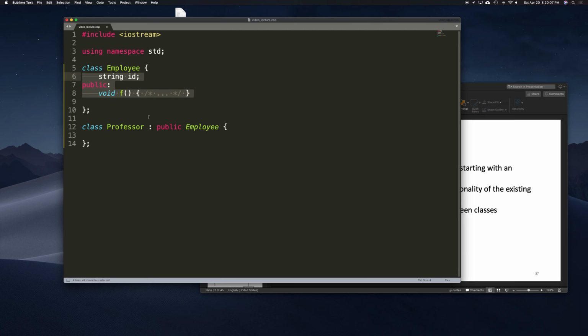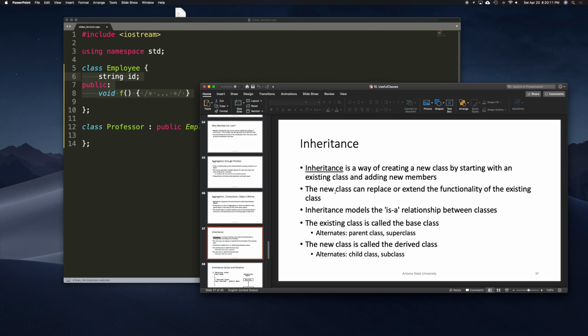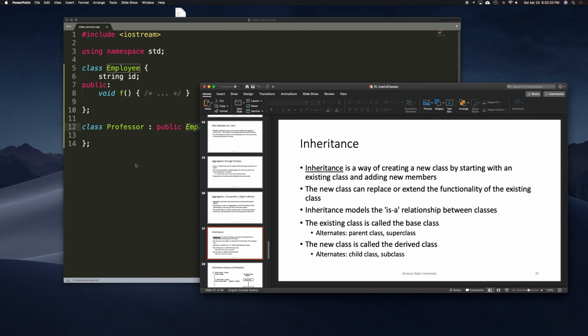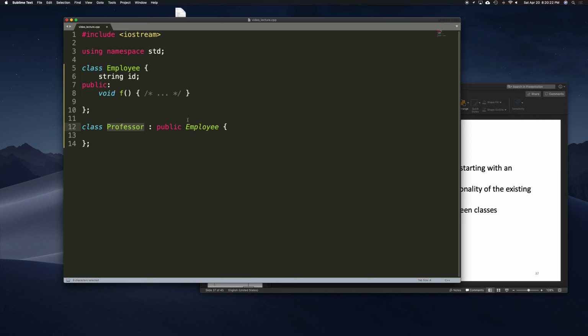A professor is an employee. Whenever we have an is-a relationship between one class and another, that's inheritance. In this case, a professor is an employee, therefore we should use inheritance.